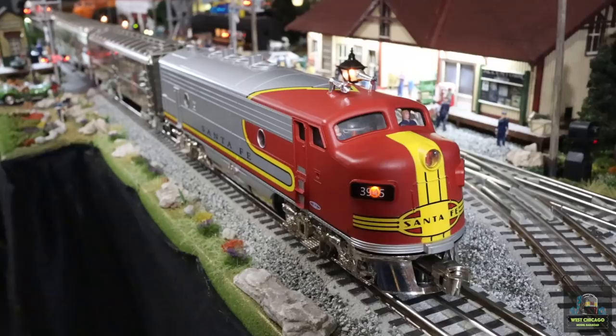I'm really happy that Menards is filling this gap, and the sky's the limit here. They went with Santa Fe because it's one of the most popular and iconic F3 units ever made, both in prototype and toy trains. But they could go so many different routes — they have a base they can work with and can start creating more body styles. They can do other F3 units: New York Central, Southern Pacific, and so on. Kudos to Menards for what they've created here.